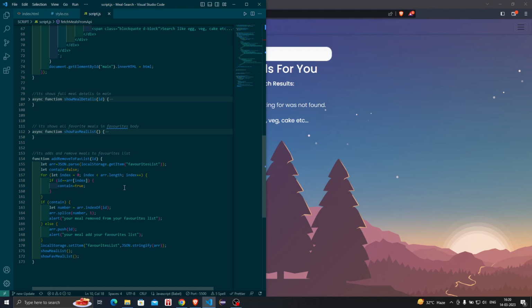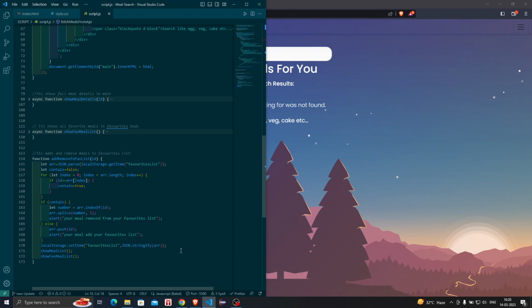If the id parameter is already in the array, it removes it using array splice and sets a message with alert saying that the meal was removed from the favorite list. If the id parameter is not already in the array, it adds it using array.push and sets a message with alert saying that the meal was added to the favorite list.